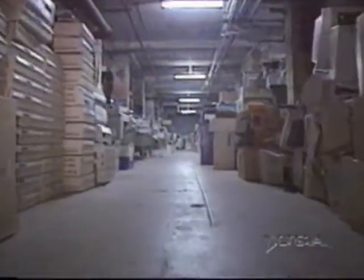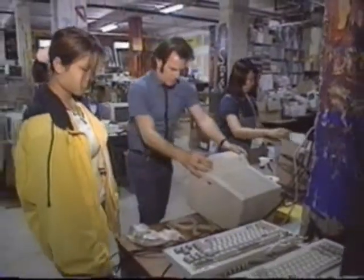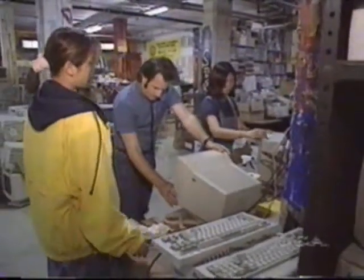Wilcobe says with a lot of hard work, anyone can start a recycling program, as long as they remember two things. One thing I would always say is, number one, students come first, and number two, never say no. We never say no. If we can't use it, we find somebody who can. If nobody can use it, we recycle it.